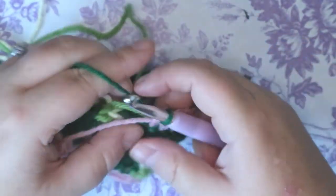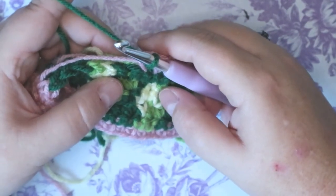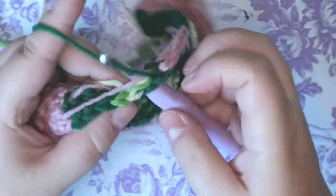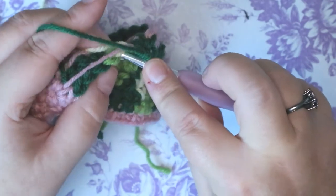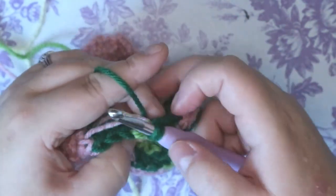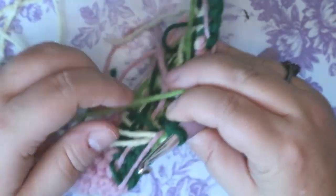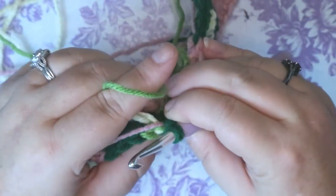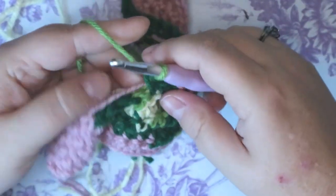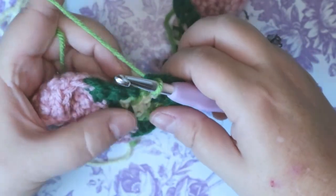I've been weaving mine. And with your dark green, you're going to do 3 single crochets. You're going to finish that with your light green color, which is still way the heck over here. And you're going to do 1 single crochet.